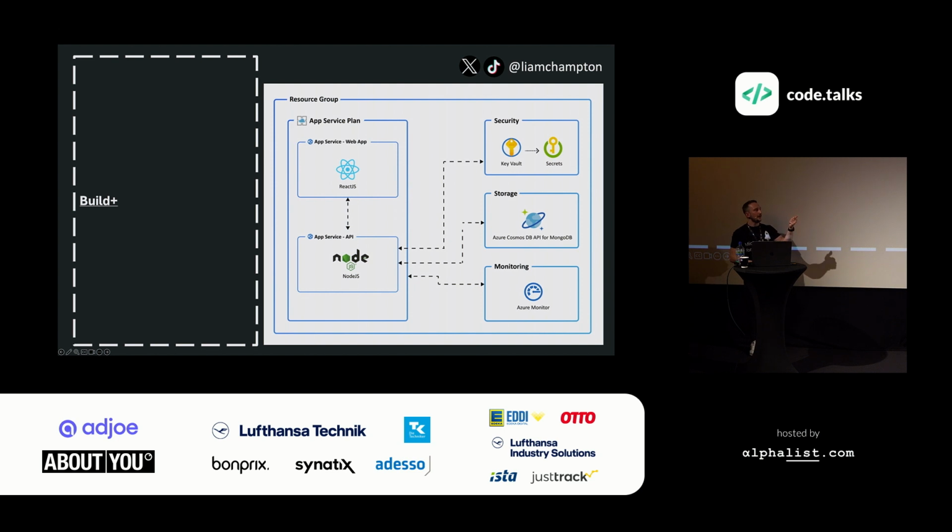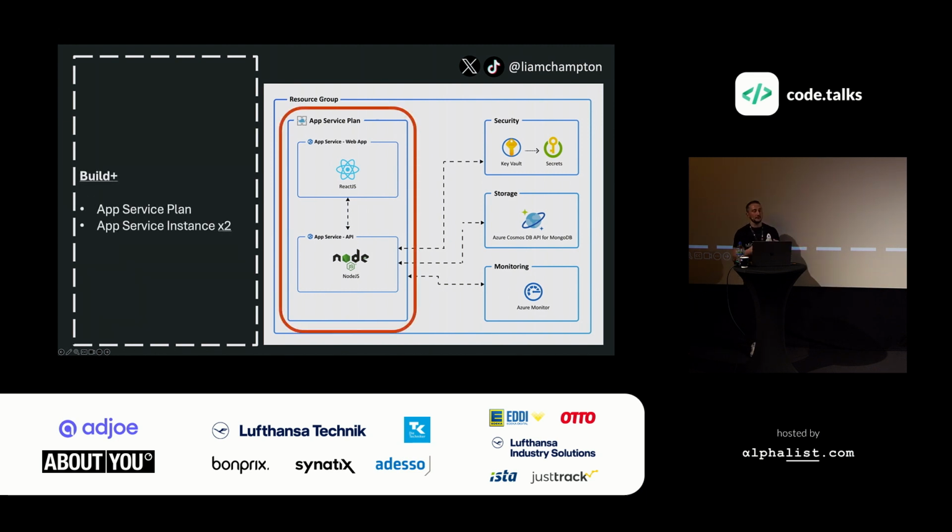Well, that 3-tier application doesn't look so simple anymore. That looks pretty complicated because this is a very, very basic cloud architecture diagram for that 3-tier application. I've called it the build plus stage at this point because there's resources and considerations that you need to think about. It's not just building your application. Let's walk through it. So in Azure, you've got the resource group, which houses everything. Now, this is very similar across all clouds. Inside there, we've got an app service plan that holds your 2 app services. That's the front end and the back end. So we've got a web API, or a web app, and you've got your API app as well.